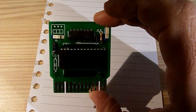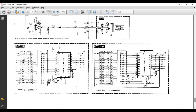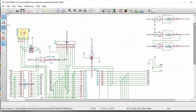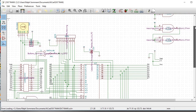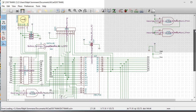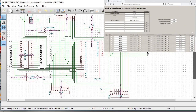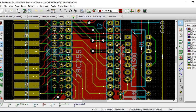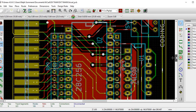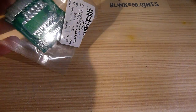I started by studying the schematics in the DX7 service manual, and also similar projects I found on the intertubes. Then I designed the schematics in KiCad. I had to design my own edge connector, but there's a nice web tool that does the heavy lifting for you. Then I designed a PCB, and after several unsuccessful attempts, I finally sent it off to a PCB factory, and a few weeks later received a stack of PCBs.